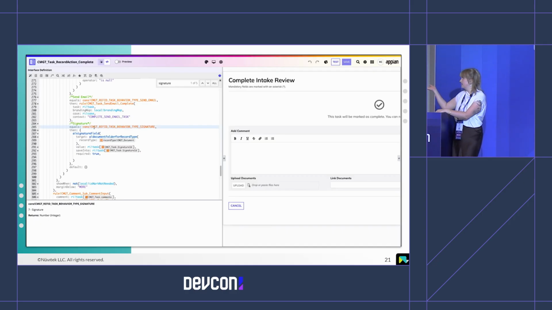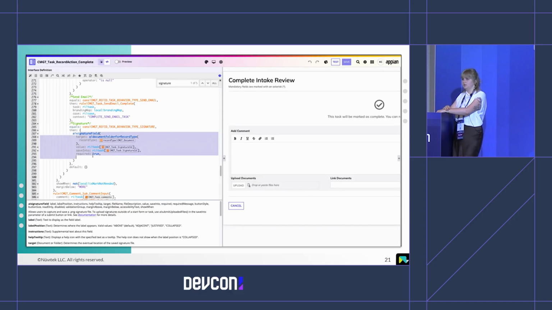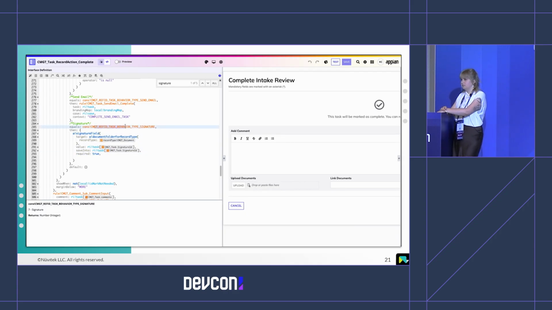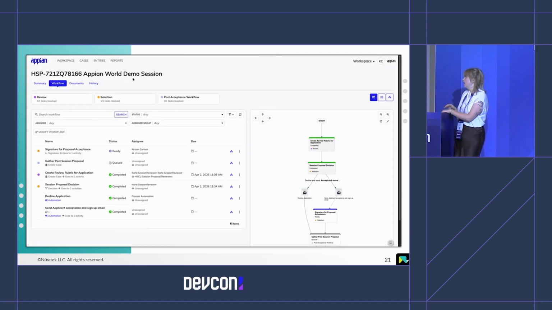So we are saying here, if the task type that I'm trying to complete is signature task, then I'm going to show my signature field. So this is another thing that developers would do if you have inserted a new custom task type. You would need to come into this particular interface and update this a-bang match statement to say, hey, my new task type, this is what I want to show for my custom task type.